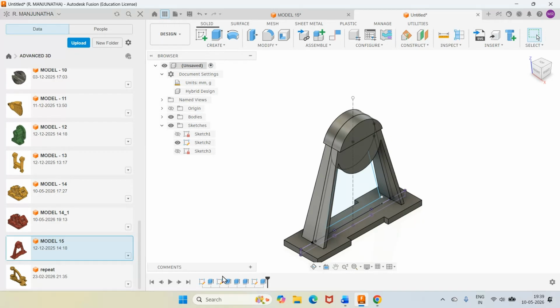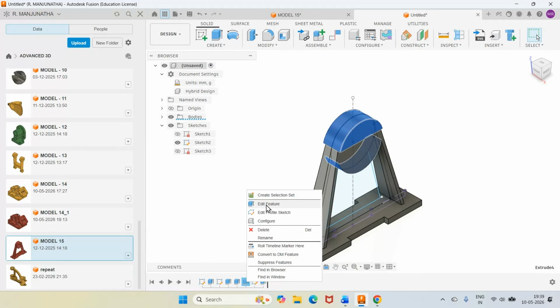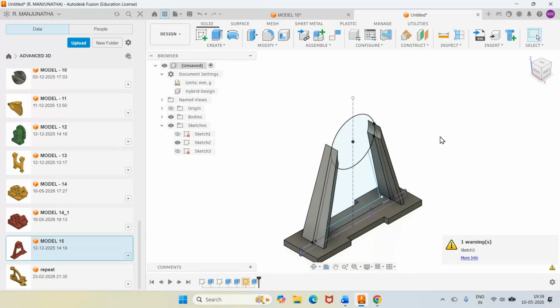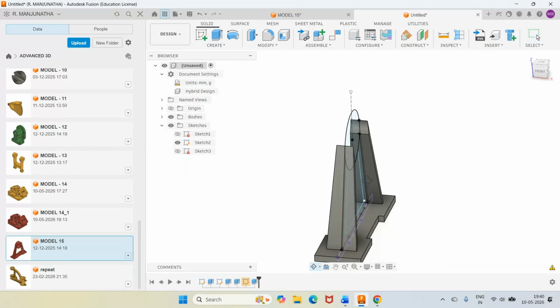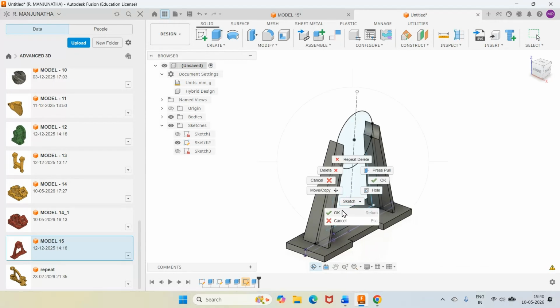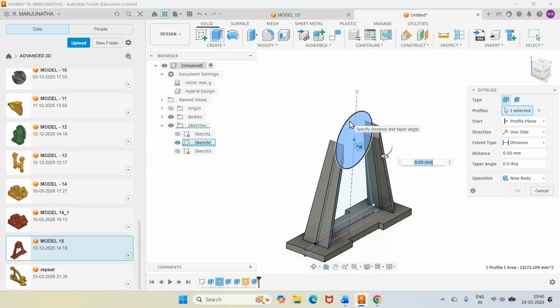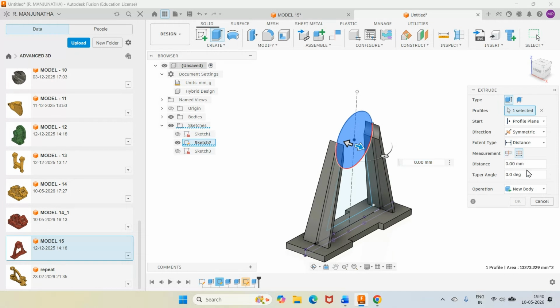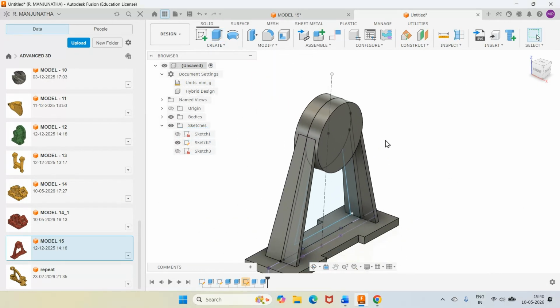Okay, now what I will do, I will just go to this portion and I will delete this. I will just go to delete this portion. Yeah, now we have removed everything here in this case. So in this case, what happens now? We have this sketch. Now we will go for extrude, select on this profile and go to symmetric and give the distance as 50. So total distance, say OK.